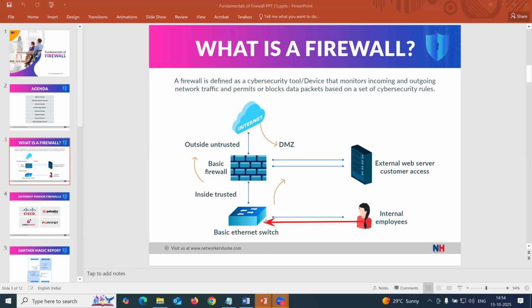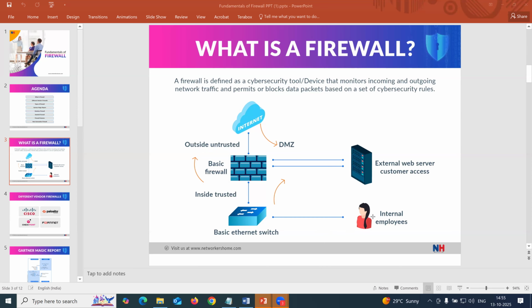Now let's say I deployed a server in a separate zone as a DMZ. You are accessing the server from the WAN, from the internet you are coming to the DMZ zone and accessing a server. Is there any involvement of your LAN zone? No. So I segregated our traffic. It means my employees are safe now. Unnecessary traffic is not there.